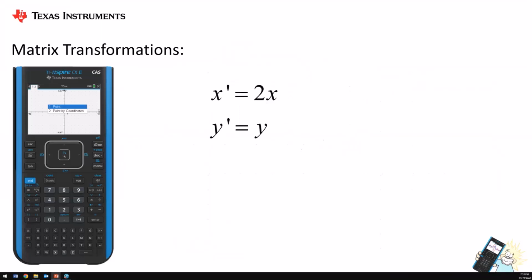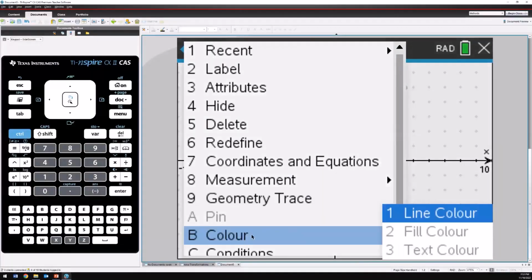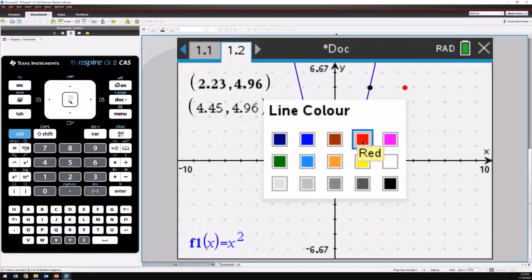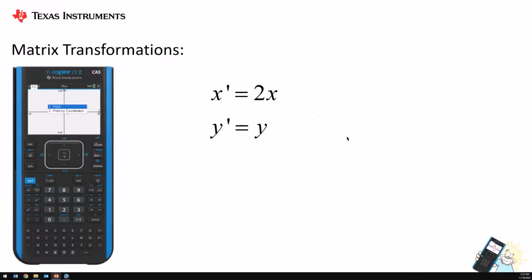Well, my graph that I'm trying to figure out the equation to, this one over here, in fact, I'm going to change the color of that point just so I can refer to it a bit better. The red point, that's our translated point. That's our x primed, y primed thing. I want a rule that relates y primed and x primed. I don't have one. But I do have a rule that relates x and y, our original function.